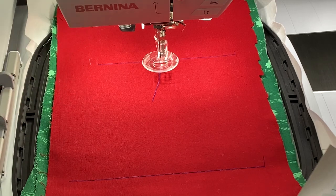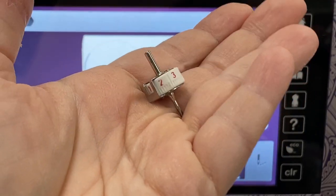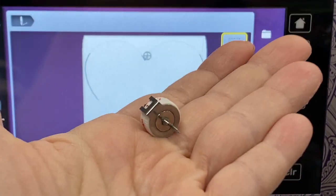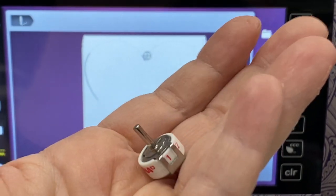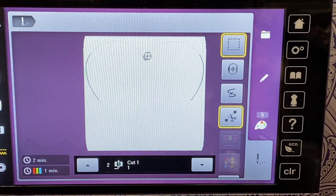I want to show you a couple of things. We're going to start by showing you this little guy. This is the Bernina CutWork Tool. It replaces the needle with a little chisel, and there are 4 positions, which takes me to why we need to look at the screen.